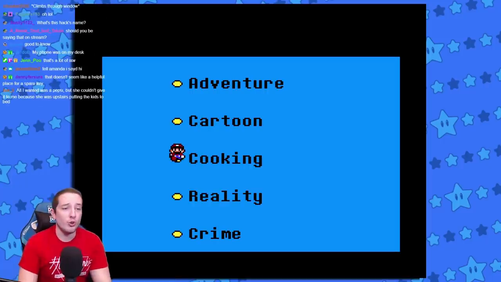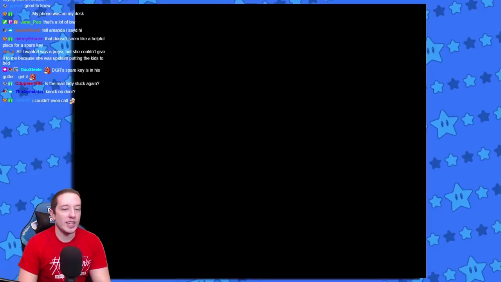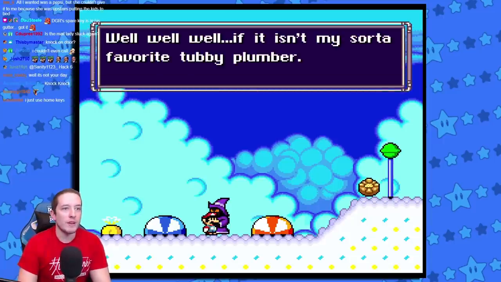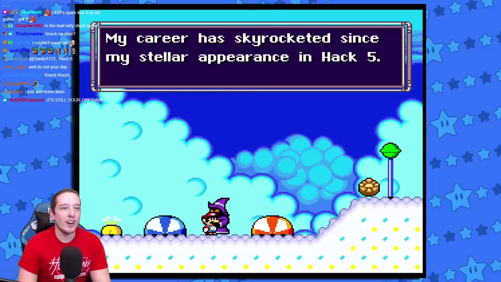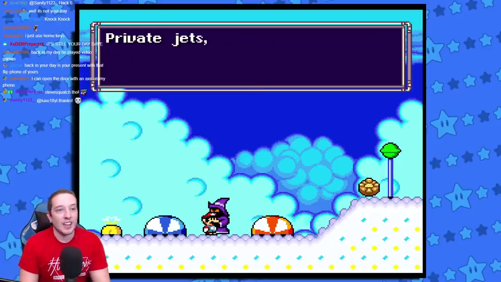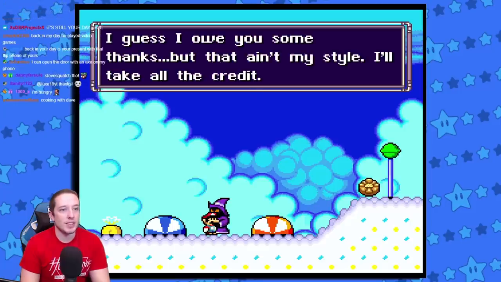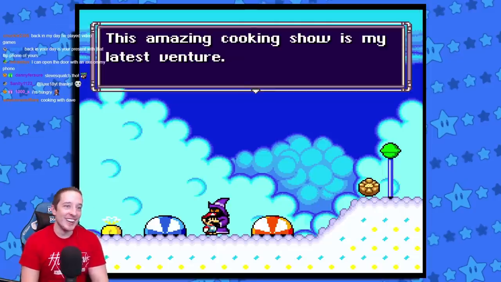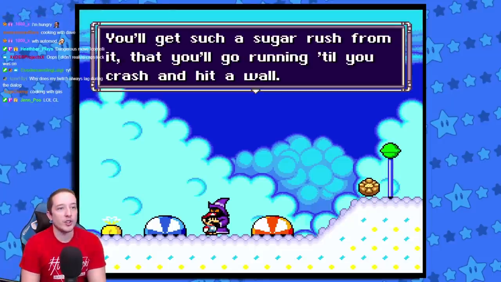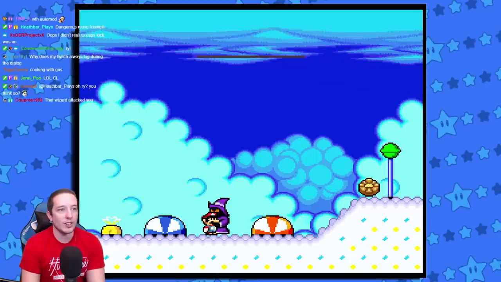We are now on to Cooking with Irma, Roth's Kooky Kitchen. Well, if isn't sort of my favorite tubby plumber. Hey now, my career has skyrocketed since my stellar appearance in Hack 5, which we have not played Hack 5 yet, so I don't know about what his appearance was. Private jets, book deals, yachts, you name it. I guess I owe you some of my thanks, but that ain't my style. I'll take all the credit. The Amazing Cooking Show is my latest venture. Today's recipe is my sugar-loaded cookie. You'll get such a sugar rush from it, you'll go running till you crash and hit a wall. You'll be able to jump while running super fast, so enjoy my cookies and don't die.